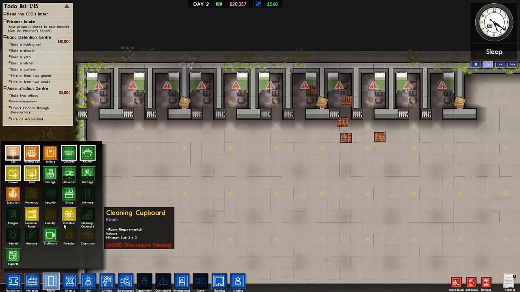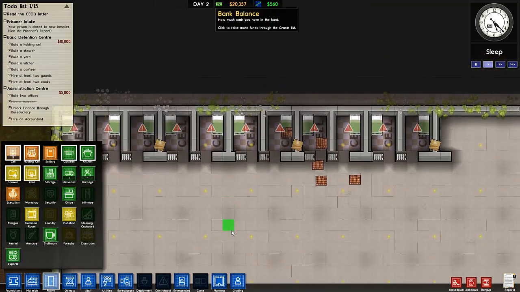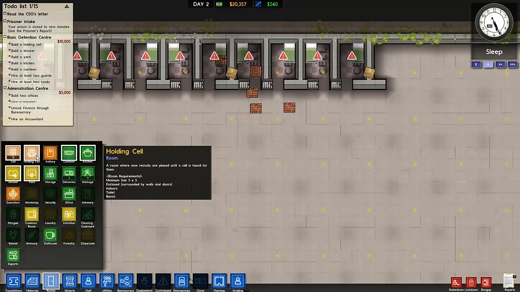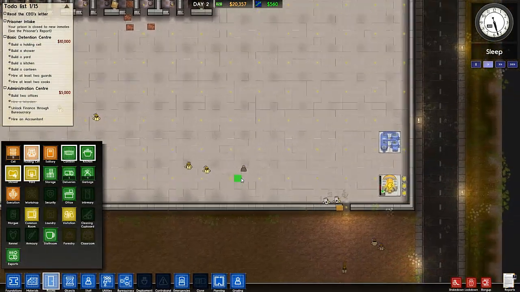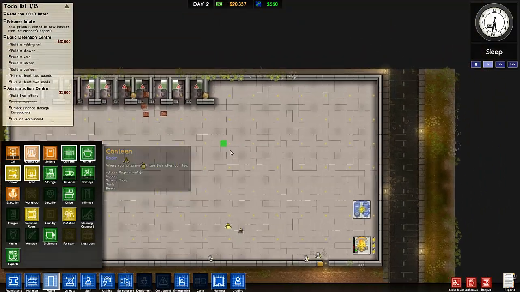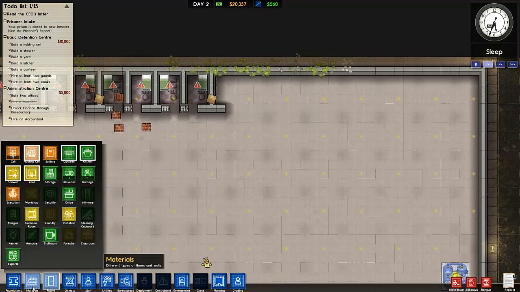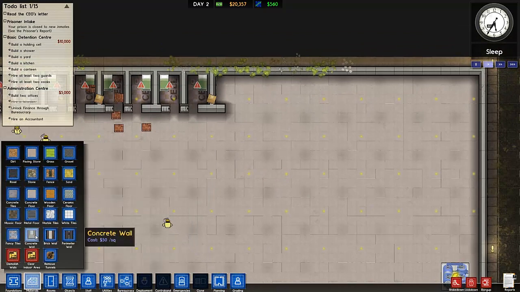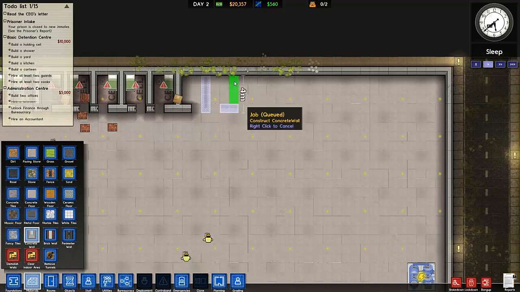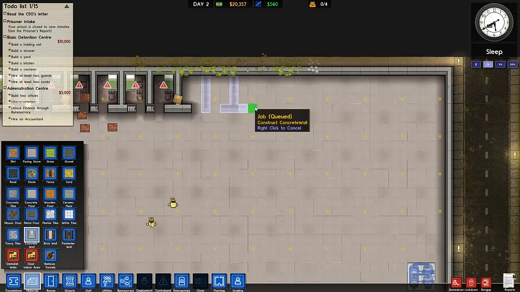Now, you can make cells bigger, especially later game when you've got more money. You can put TVs in there and stuff like that if you feel like your people deserve it. I generally do not feel like my prisoners deserve it. They riot a lot. And as such, there's no place for TVs in my establishment. Maybe one day. Maybe when they prove to me that it's worth it, and that they're worth it. Or that it's all worth it in general.